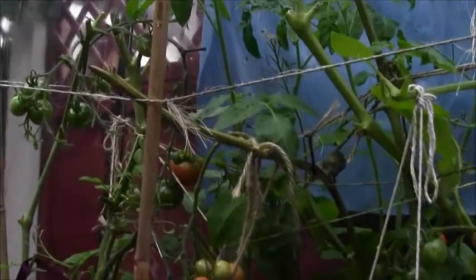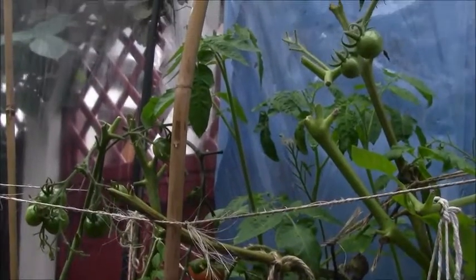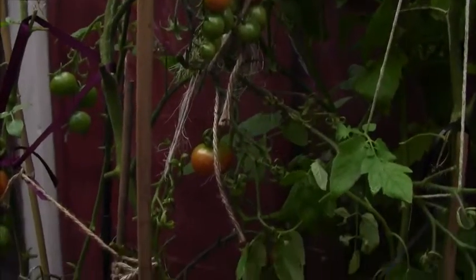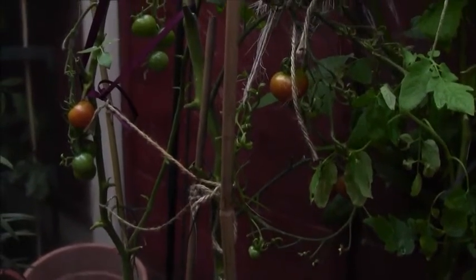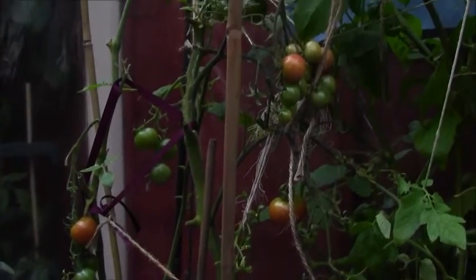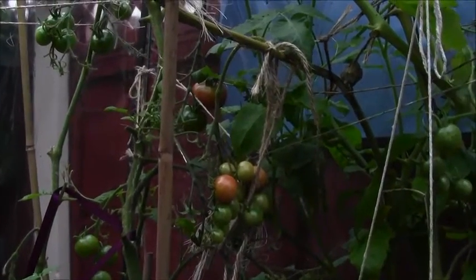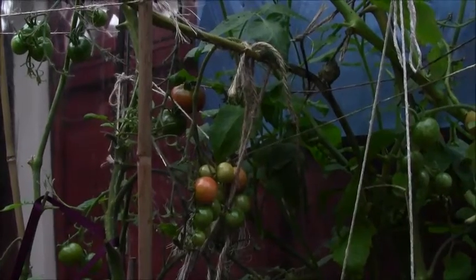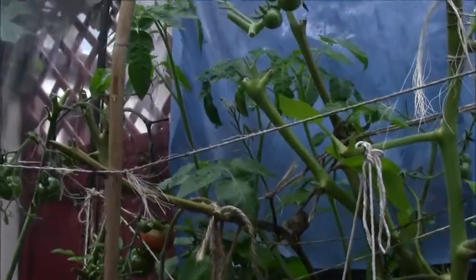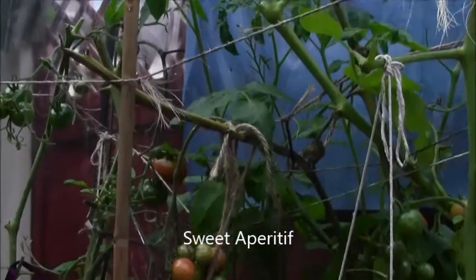So I'm going to start off with the Garden's Delight tomatoes, and I've got to say these are lovely. I'm going to do it differently next year. I won't be putting three pots in the greenhouse, I'll just be doing two, because I'm going to try some different varieties. I'm going to do some Moneymaker, some Garden's Delight, and the one that Joan from Mrs. Doll's Garden suggested, and I can't remember what the blinking one is now. I'm going to try them on a nice sweet tomato anyway.